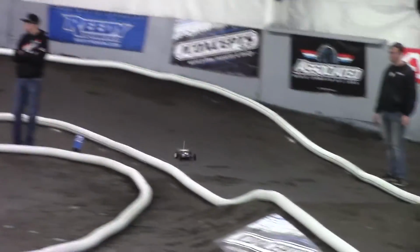Jared, of course, one of the smoothest drivers out there. He's one of those guys that you watch his car, and you're like, that doesn't look very hard, that doesn't look very fast, and then he clicks off a lap time that just staggers your mind. Through the sweeper he goes, that Kyosho looking a little bit sketchy, maybe a little sideways. End of the straightaway has some bumps to it. Let's watch. Oh, Tebow getting up on 2 wheels over those doubles.